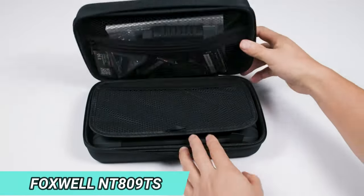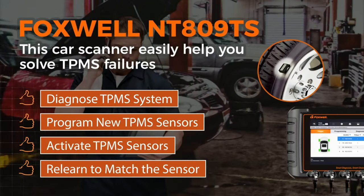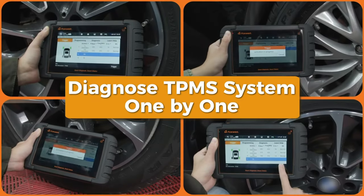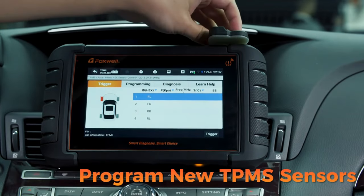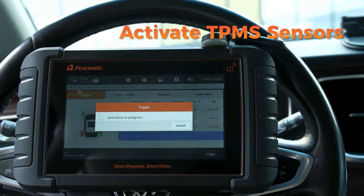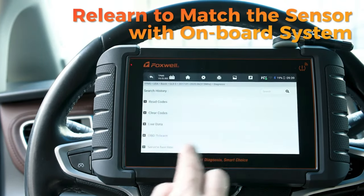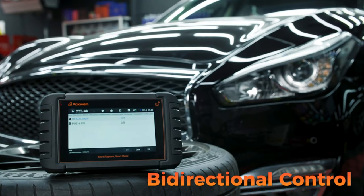Number 2. Foxwell NT809TS Odometer Correction Tool. The Foxwell NT809TS is a comprehensive scanner that offers system diagnosis capabilities for vehicles from U.S., European, and Asian markets. It supports protocols like CAN FD, CAN, KWP, and DoIP, and features auto scan and auto VIN functions for quick identification and retrieval of ECU information. The scanner also includes a professional TPMS tool, allowing users to activate OEM/universal TPMS sensors, view sensor data, and program Foxwell T10 sensors to replace faulty ones. The NT809TS also provides relearn procedures for 99% of vehicles, helping resolve TPMS failures.